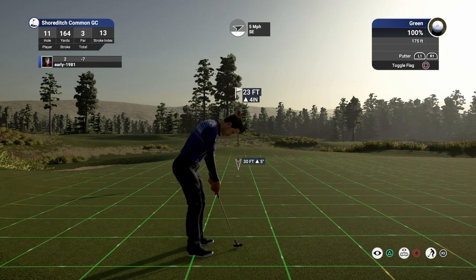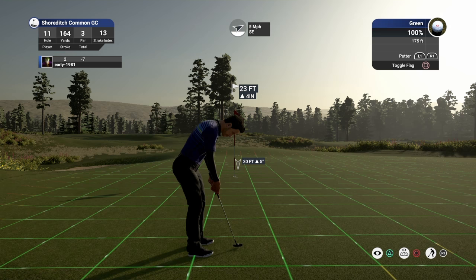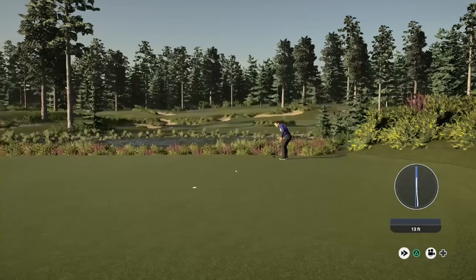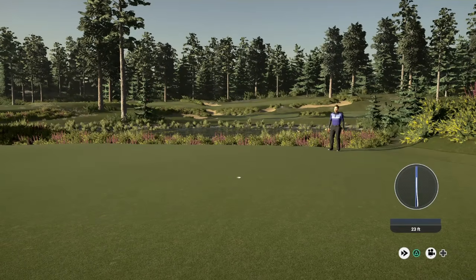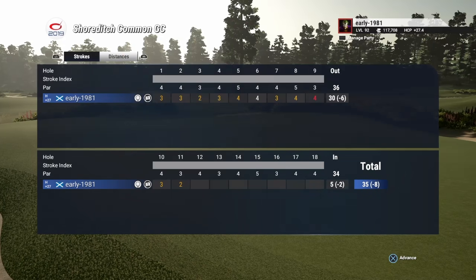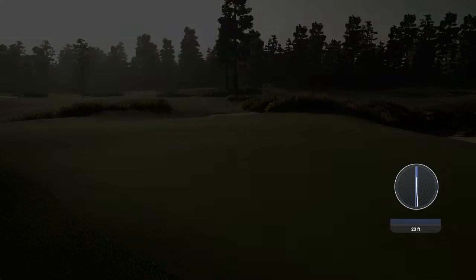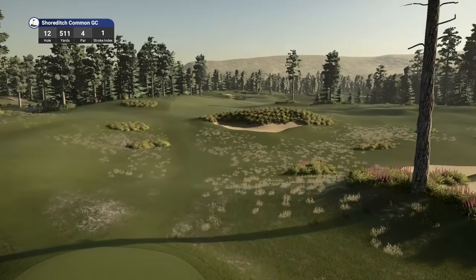And we are going to have an uphill putt. So 23 feet. Turning to the left. At least it's uphill, so we can attack it. This has got a chance. Should turn. Should turn. Oh, it does turn. And it's great to be dropping some of these birdies. The previous round on the Razorback, I couldn't putt to save myself.